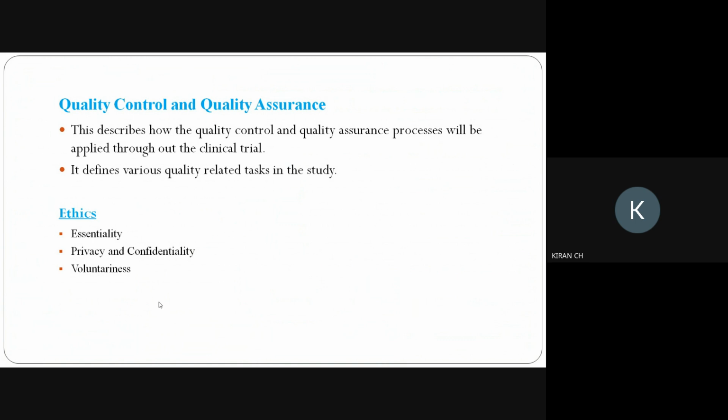For example, in academics, even though we don't get the results, we'll manipulate the results and write them, right? But here, as we are doing the trial on human beings, whatever results we are getting, we have to show in a proper way. Even though a patient is having adverse effects, we should not show that the patient is not having adverse effects. Whatever is happening, we have to maintain in a proper way, so that when the drug is released into the market, it should not cause harm to a large group of population. That's the reason we are doing clinical trials.